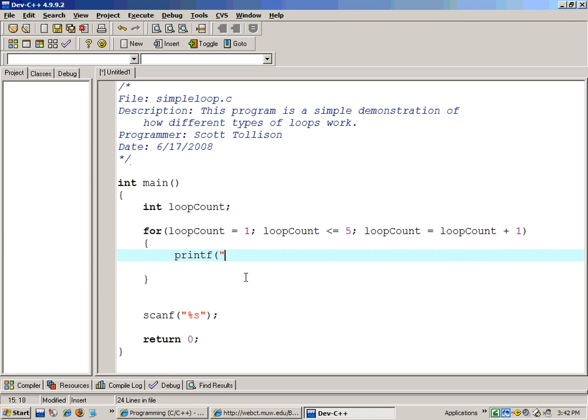Now I'm just going to set up a very simple loop. It's not a particularly useful loop, but hopefully it'll demonstrate what it is that a loop does.